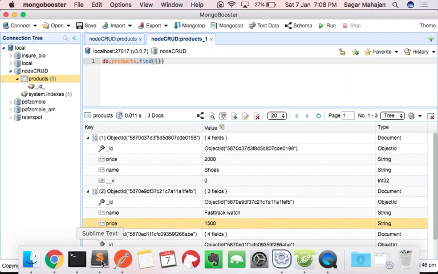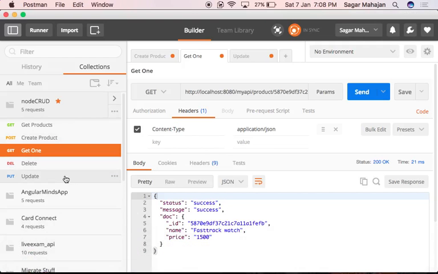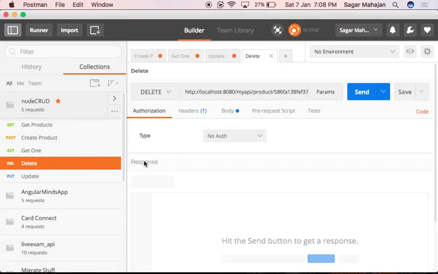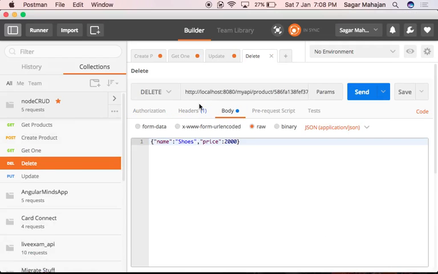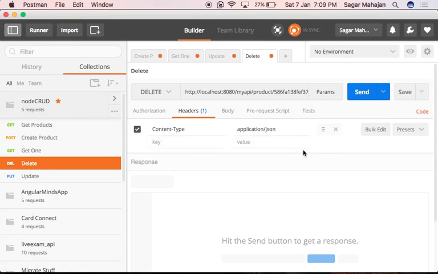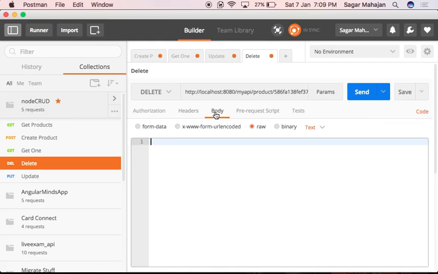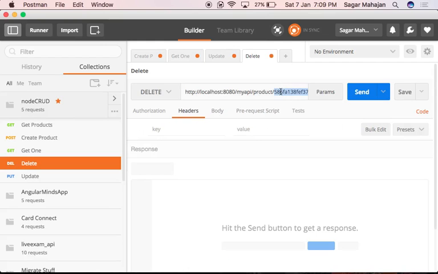Now we are left with only delete, that is remove. For delete, actually we don't need to pass anything, because we are passing the id through the URL.